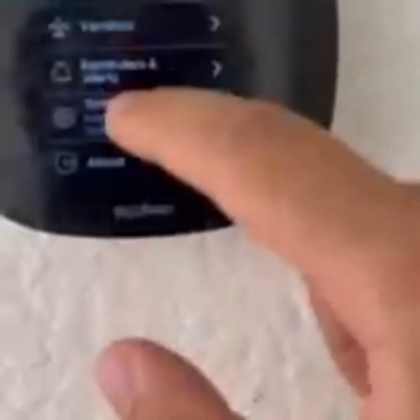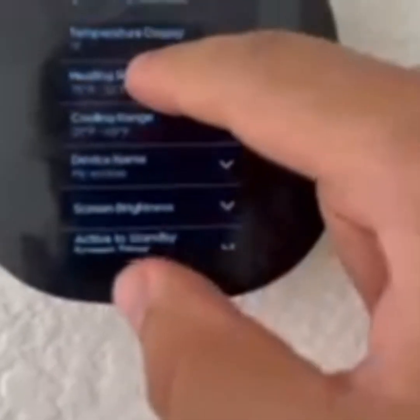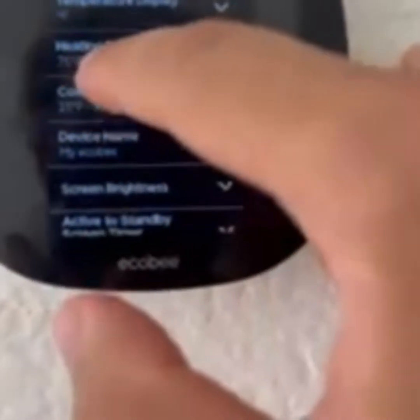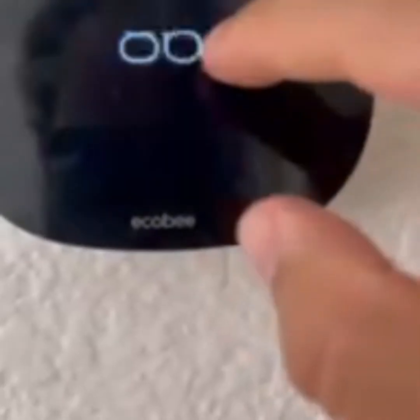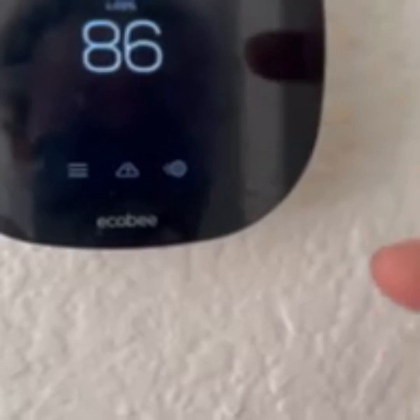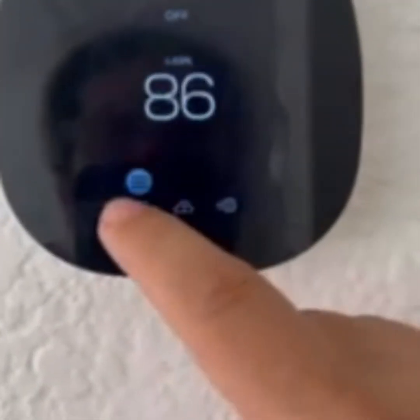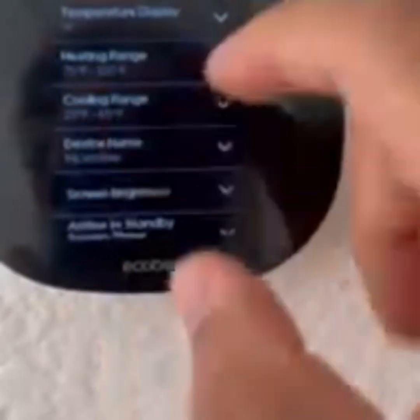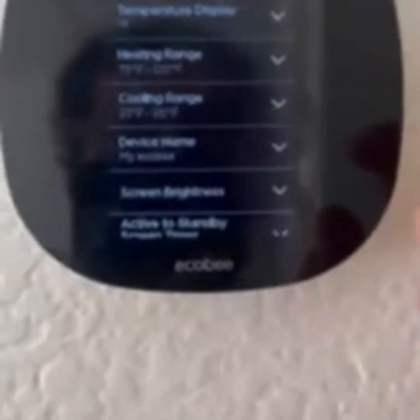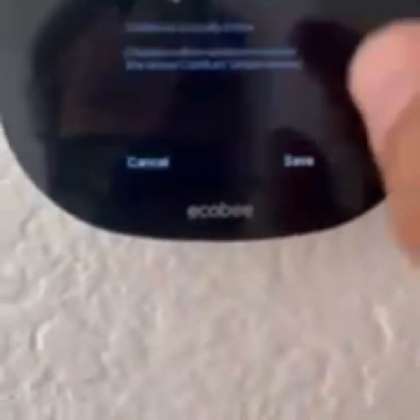About 30 seconds have transpired and I just tested the heat. Now I'm going to test the AC. This all stems from the settings I set to make sure I can actually test the heat and the AC. If your heating top range was set from 30 to 65 and the current temperature is 86, the heater will never turn on because your settings aren't correct. The settings are correct now — heating is defined as 75 to 120, cooling 23 to 65. Also, my comfort settings for Home are set to 'On,' not 'Auto.'